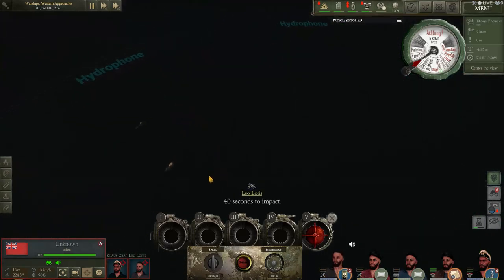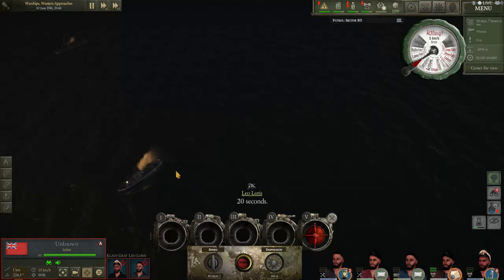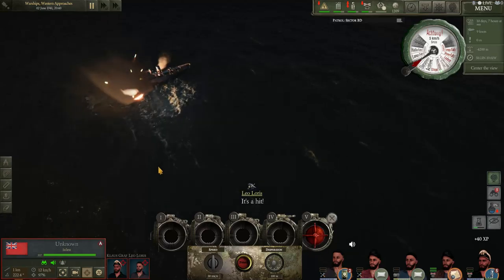Oh no, it should be maybe seconds. Good. Oh, it's going to hit the first ship. No, it just missed. It just missed the back, but it's going to hit him. Okay, good, good, good. I got two hits. We'll see what happens. 10 seconds to impact. If I don't kill him. 20 seconds. Boom.